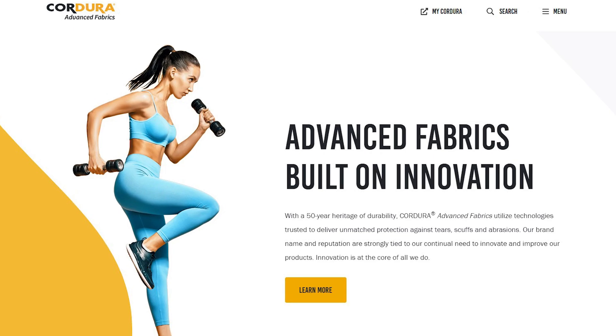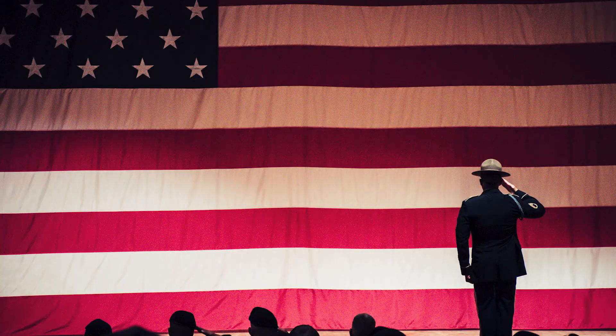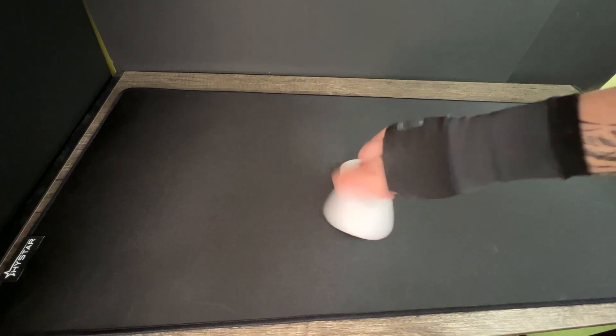It's called Comet because it's fast. This pad is made of Cordura fabric, which is basically a very durable material used in the military. The main thing to look out for to understand the speed and control each mouse pad provides is how sharply it stops as well as how far the mouse travels using the same force. I personally don't mind faster mouse pads — I find that accuracy is something you develop with a pad like this over time, and the effortless movement is very valuable to get the most out of a lightweight mouse. For fast-paced first-person shooters that require things like rocket jumping and a lot more erratic movement with targets moving around a lot more, this is probably a really good choice.